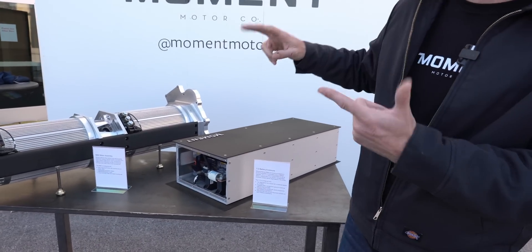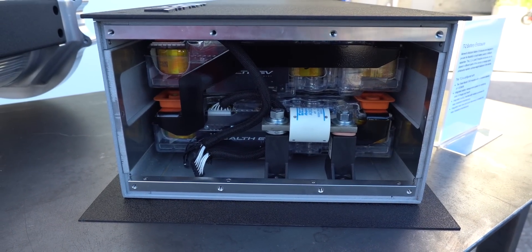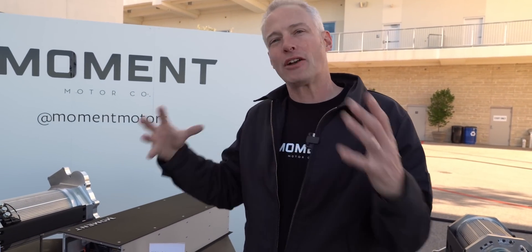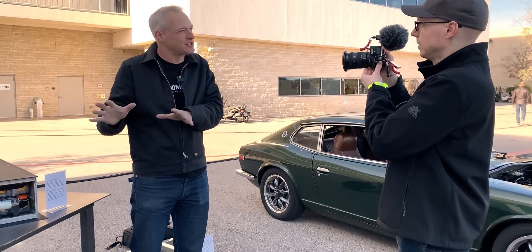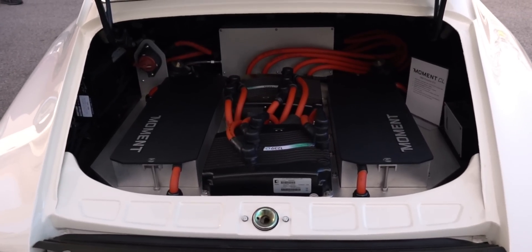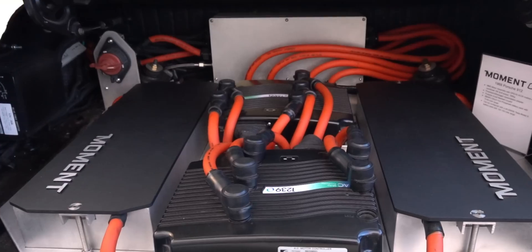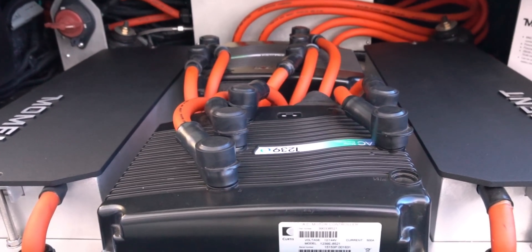This is an example of what we would call a two-box because there are two Tesla modules stacked in there, but this box can be extended to be a three, four, or five. That allows us to pull together and create a battery pack that maybe lives in two or three parts of the car where it makes the most sense — where there's enough space and it doesn't upset the balance of the car. This architecture is very easy for us to assemble on a per-car basis, and it all stays the same with the same mounting hardware and mounting structure.